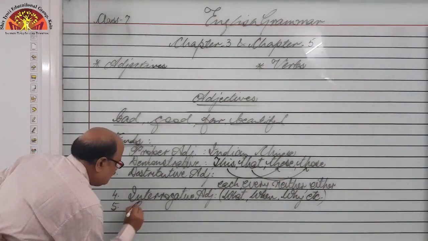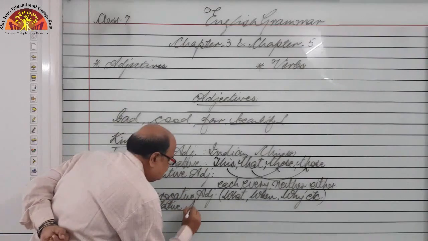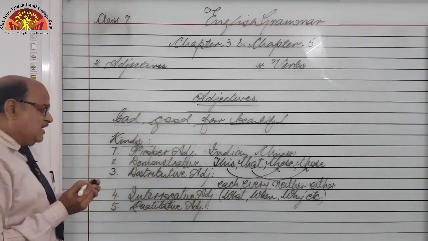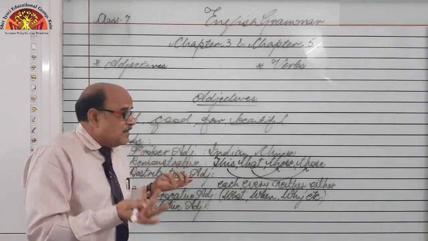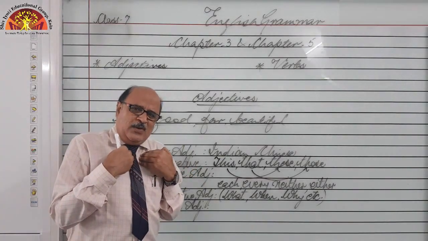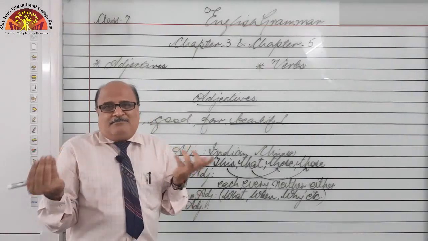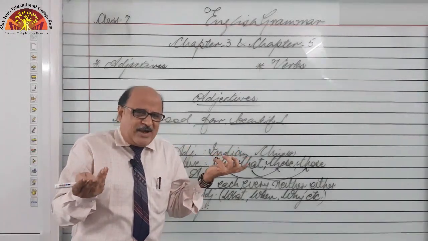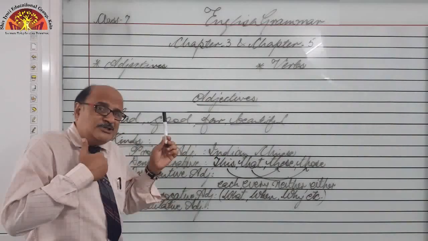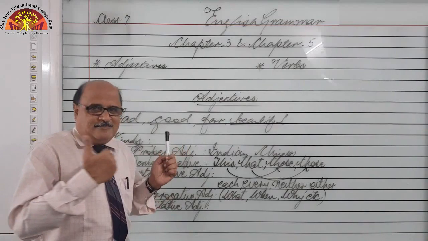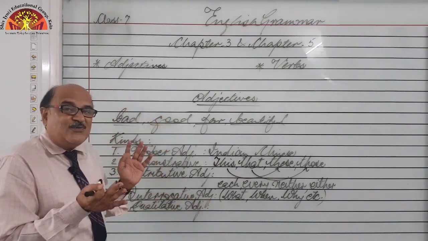Next is qualitative adjectives. Now, what is a qualitative adjective? Means all the words that are telling us something about the quality of a noun or pronoun. I'm your teacher. Now tell me, what type of teacher am I? You must be saying good, you must be saying intelligent, you may be using some words to describe my personality, right? This is a nice pen. So nice is the word. I'm a good teacher. Good is the word. I'm young. He is old. So all these words are telling us about the quality of a noun or pronoun.